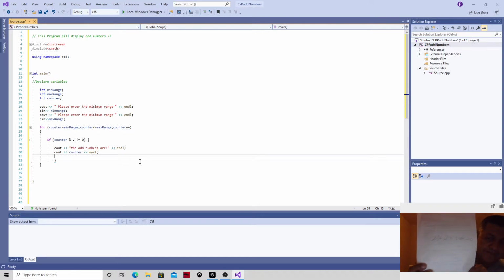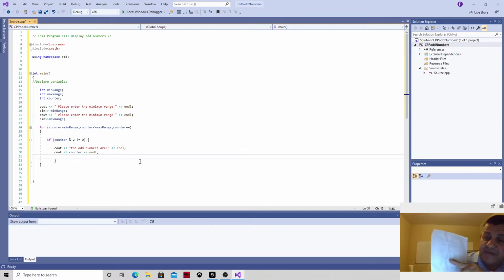Even number, right? But if you do 3 mod 2, modulus 2 is equal to 1, but the remainder r is equal to 1. See? That is an odd number. This is an odd number. This is an even number.